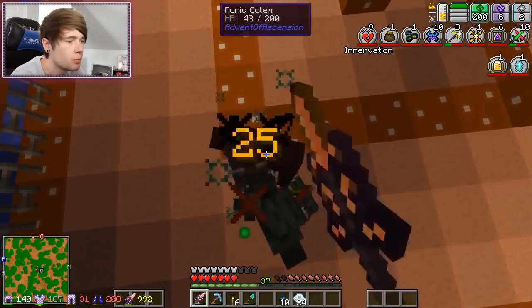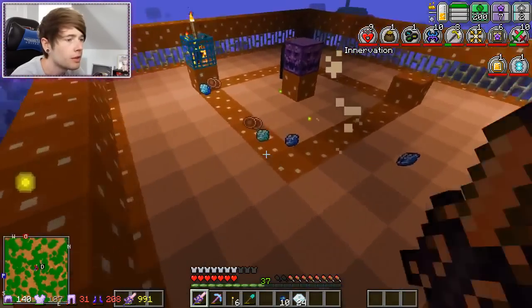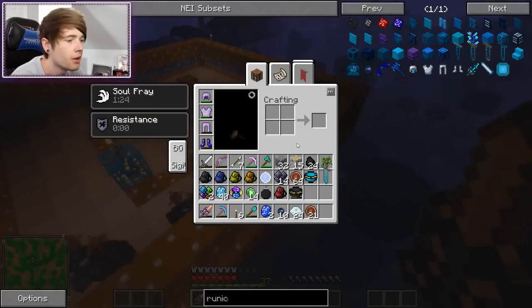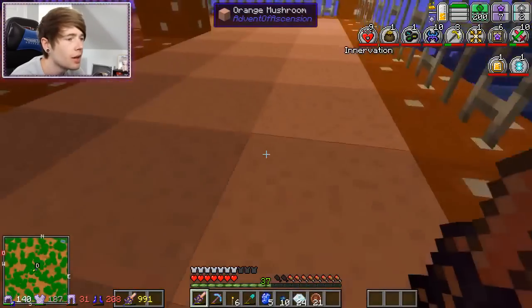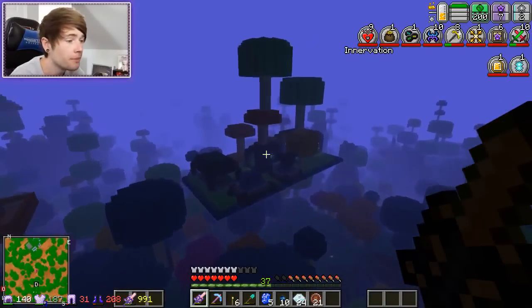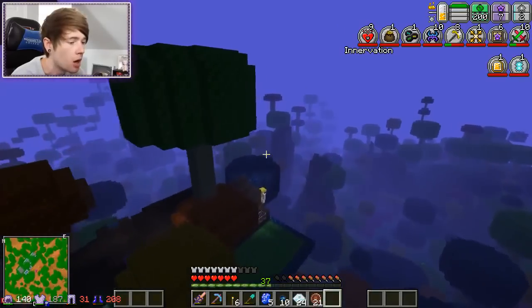This might be the last one. It might be. There we go. That's what I'm talking about. Let's swoop. Let's swoop. And let's dive out of here. We have... How many? 40. Yeah, we got 40. Nice. Okay, we're done here. We need to go over here now to trade with this guy, and now we should be able to get the runic armor.